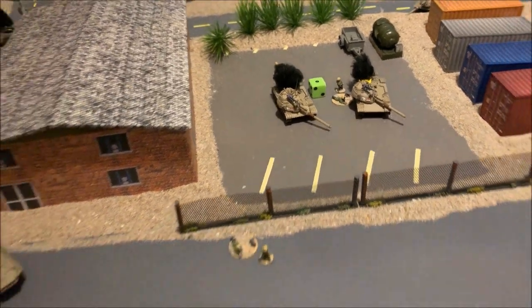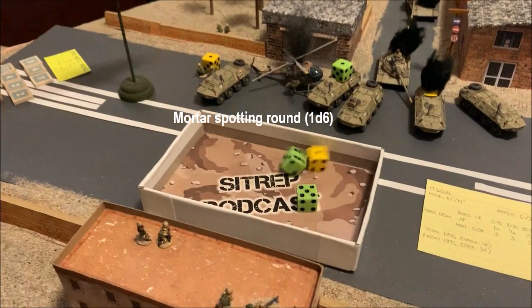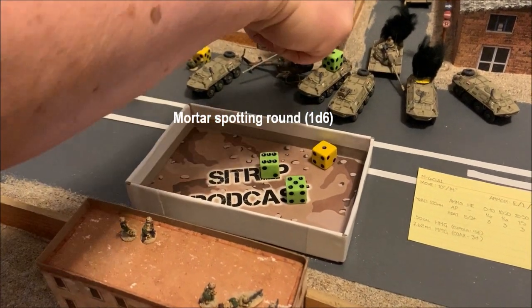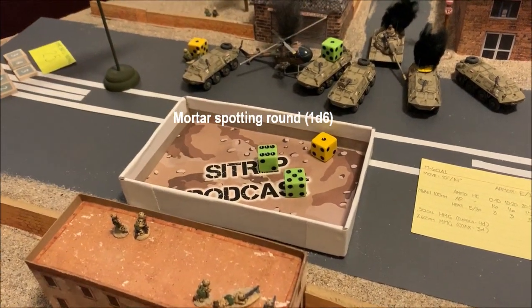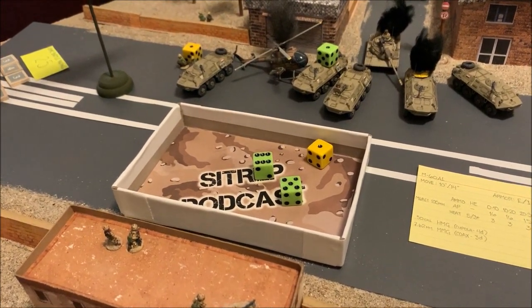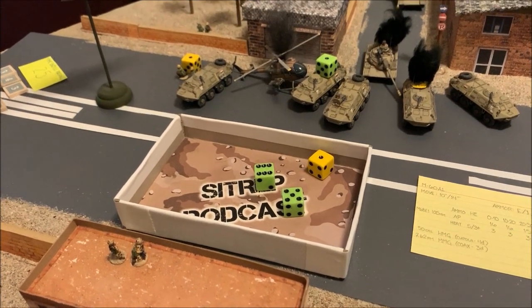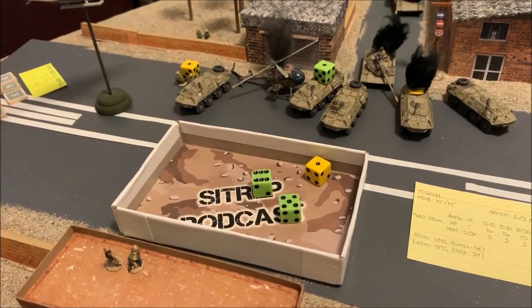It's any point you can see, it doesn't actually have to be a unit. Alright, so I'm going to go ahead and call in my mortars. Ooh, and the first one lands as a 6! Okay, so again, for people who may have been watching some of our previous videos, we do have a slightly different table that we use for artillery and battle group. Again, artillery is a little bit more advanced.